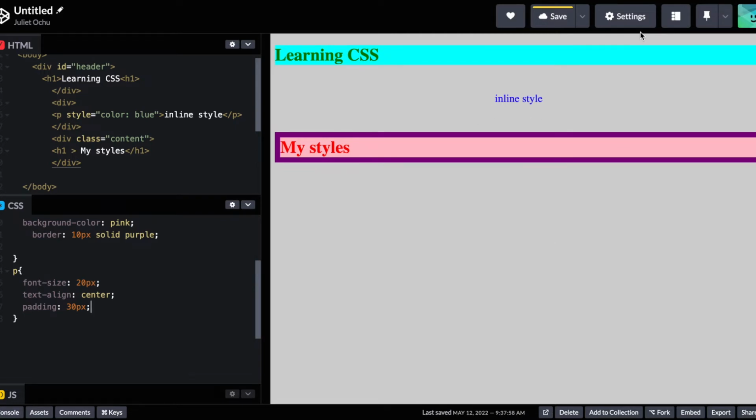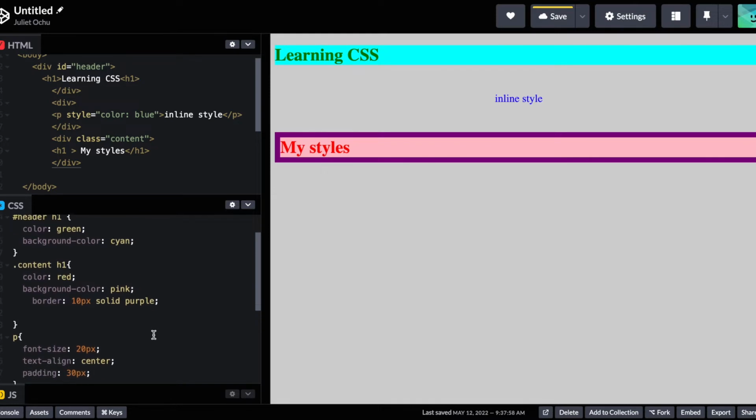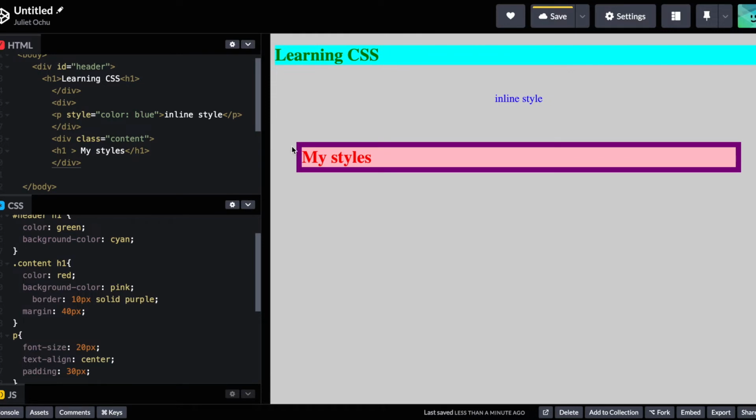And when you add margin to your project, margin adds space around your elements. Padding adds space inside your elements, and margin adds space around your elements. So let's add margin to the pink one. So it has created space around this.